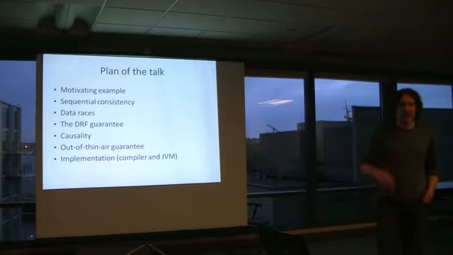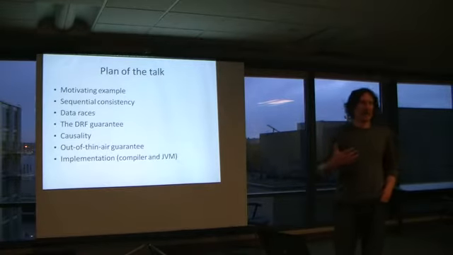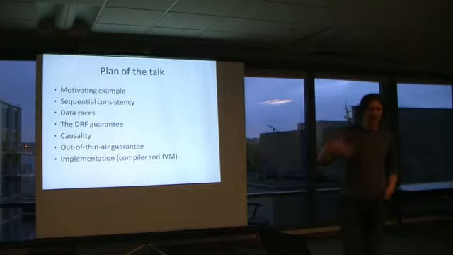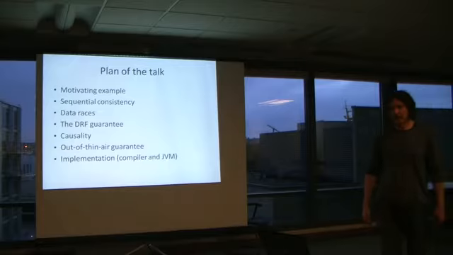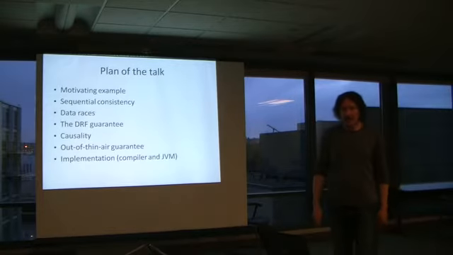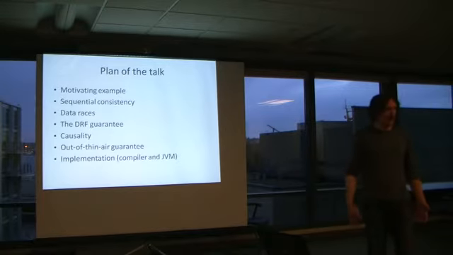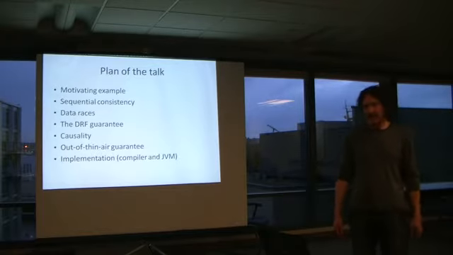The first notion that I will introduce is sequential consistency. This is really a very simple thing. The trouble is that this is the way we always think about programs, sequentially consistently. And it's really hard to wrap your brain around what can be an execution that's not sequentially consistent. Then I will talk about data races and the so-called DRF guarantee, which is the basis of the Java memory model. Data race-free programs behave sequentially consistently. They have sequentially consistent semantics.